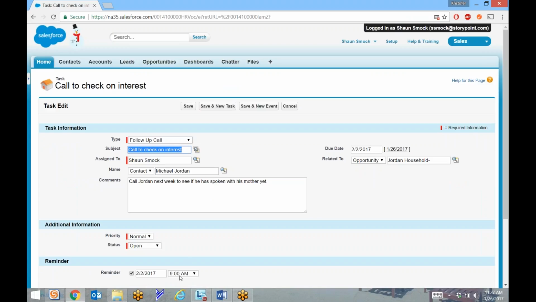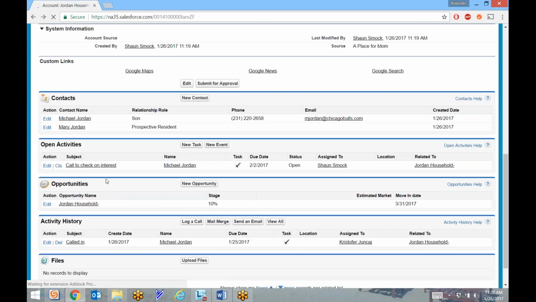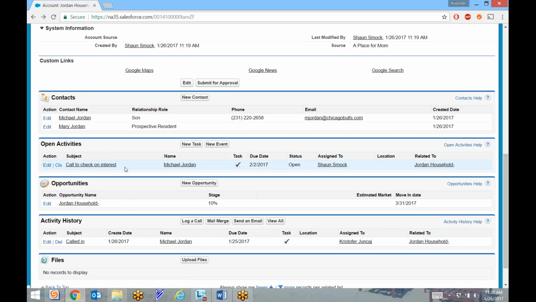If I need to change my reminder time, I can do that. If I want to put in any notes or anything, I can do that as well. Otherwise, you can just click on back. Make sure you're hitting save anytime you're making any changes, obviously. So you can see my open contacts.